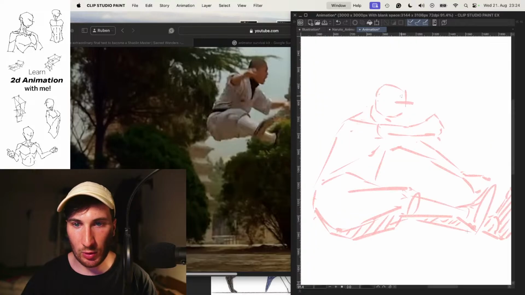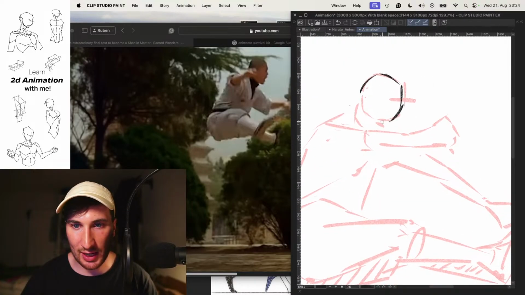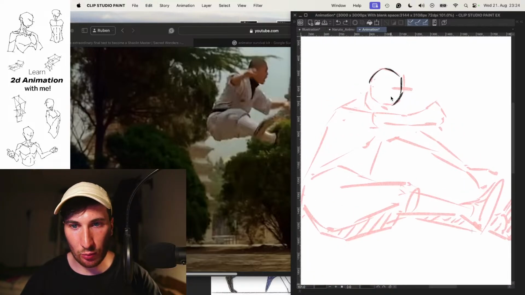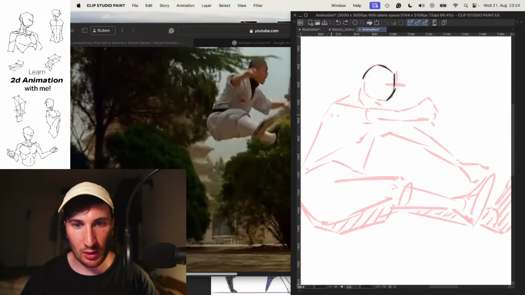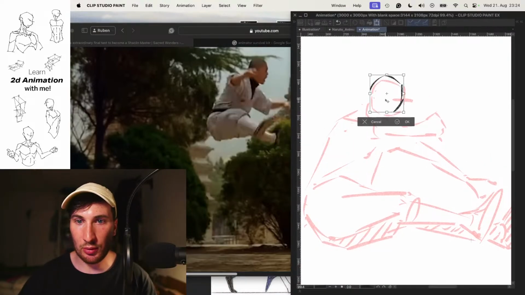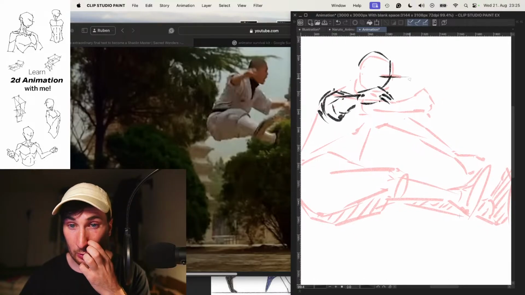Maybe now this one, where we're taking a little bit more time to sketch different changes in movement. So here now he moves even more up like that. The hand comes a little bit more here. Like that. Cool.